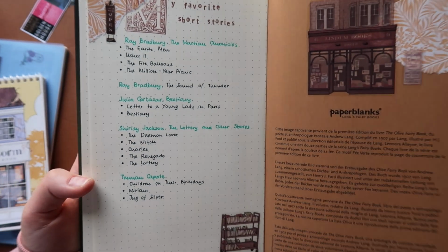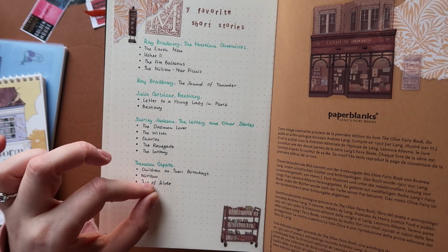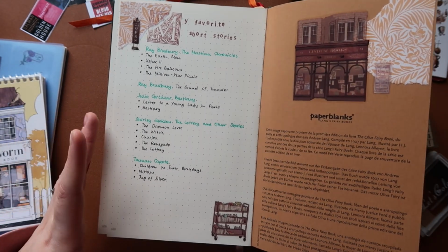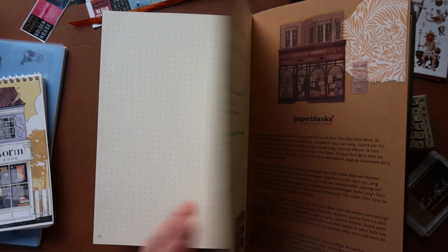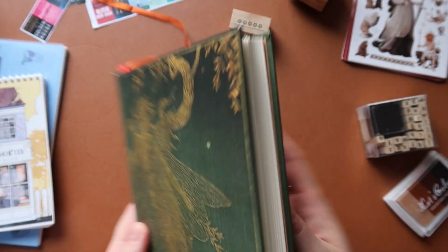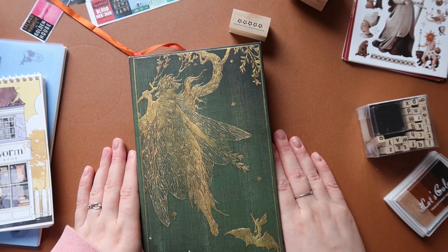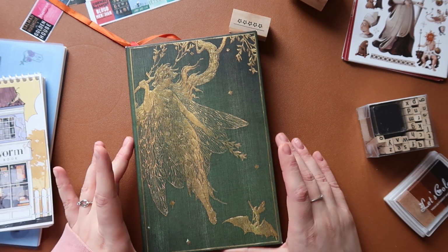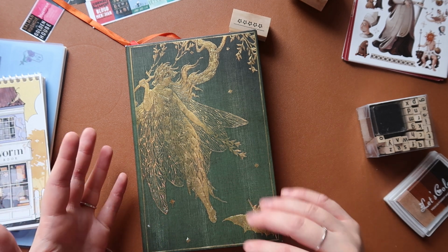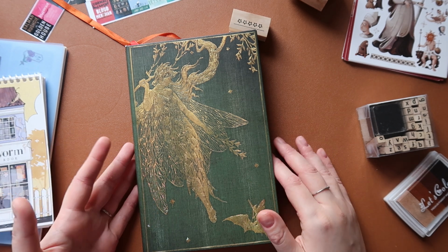And basically what I do is when I read another short story collection, I would write down the title or the author and list some of my favorite short stories from that book. I actually haven't done it with the books from last year, so I definitely will have to do it. So that's the overview of my annual reading journal. Honestly, I think that it's just a great way to track your reading very quickly. And because you can always change the layout, you can always add things, remove things, it makes you very flexible.